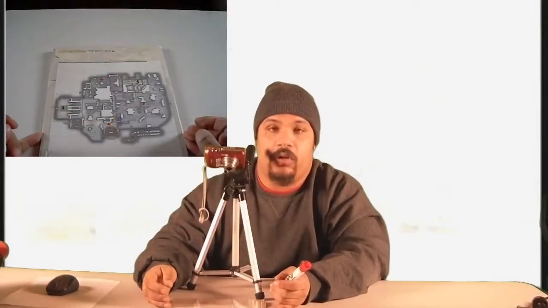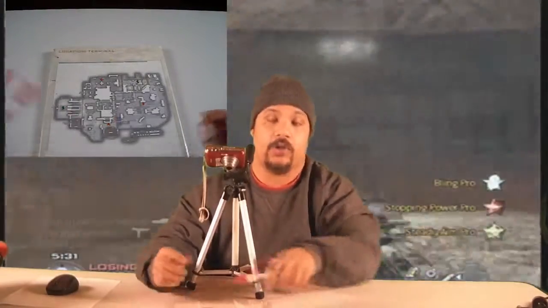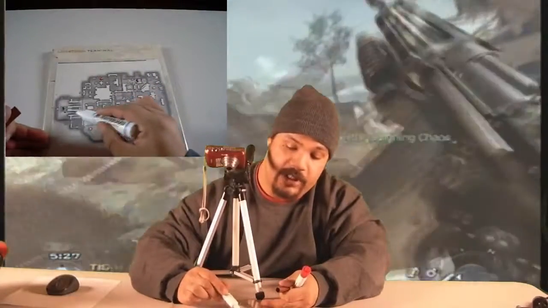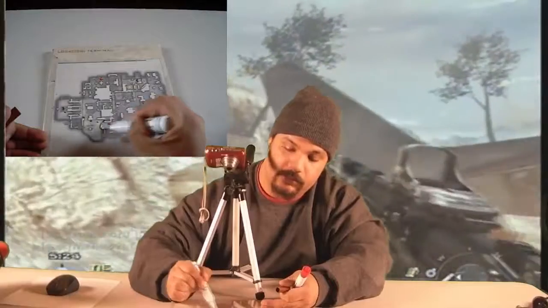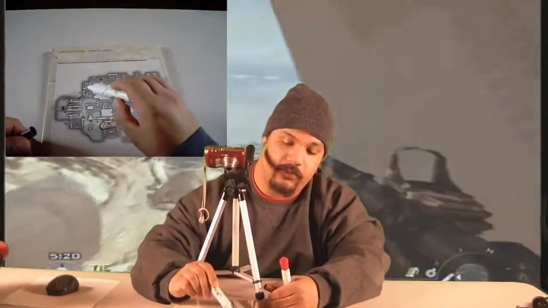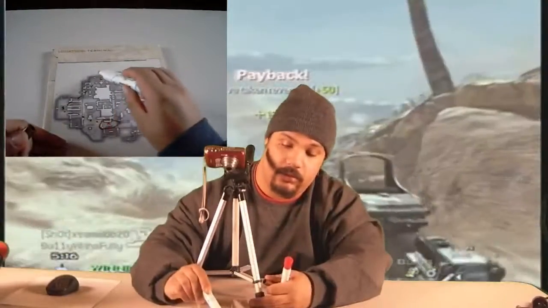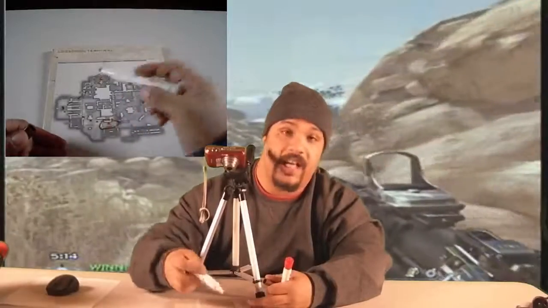Alright, for this strategy we're going to be using the map Terminal. Now we're going to break the teams into 3 groups of 2. The first group, go to the closest point and capture that point immediately. Second group, go to the next point. So that's 4 people going to the second point. Capture that point.